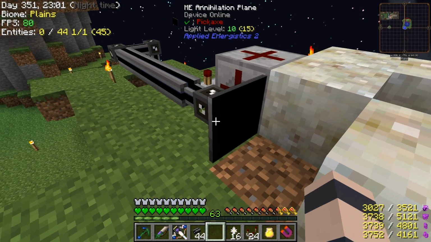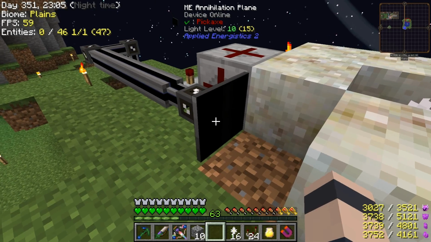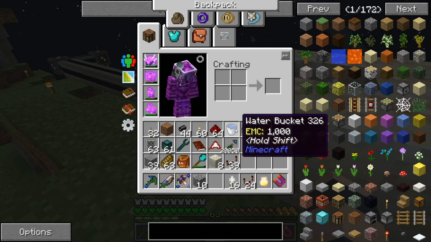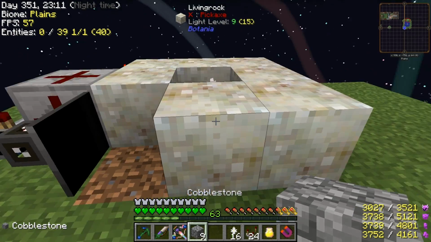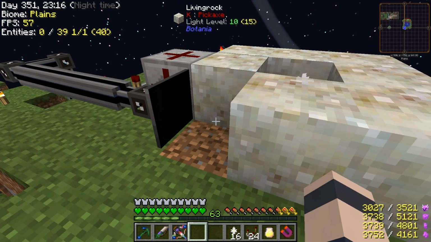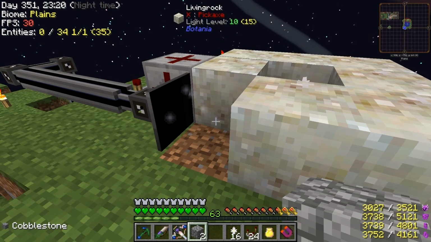I was just trying out the annihilation plane to see if maybe we could use that, but it doesn't seem like there's any way to add a filter to this, right? It just breaks anything in front of it, so it'll break the stone and it'll break the living rock. We can't detect between the two with it, so we need something else.